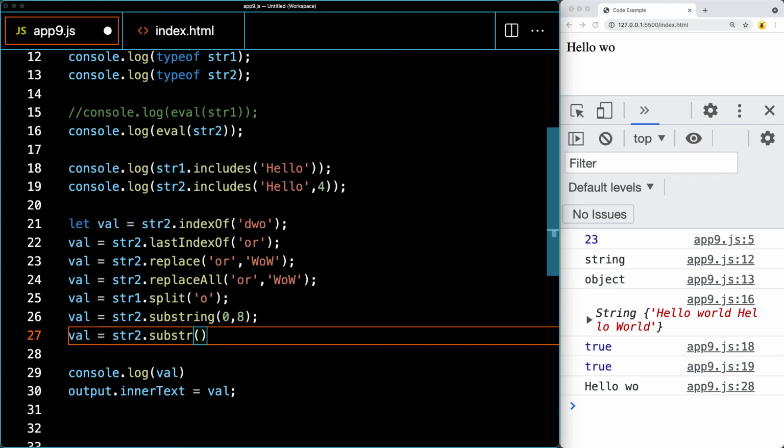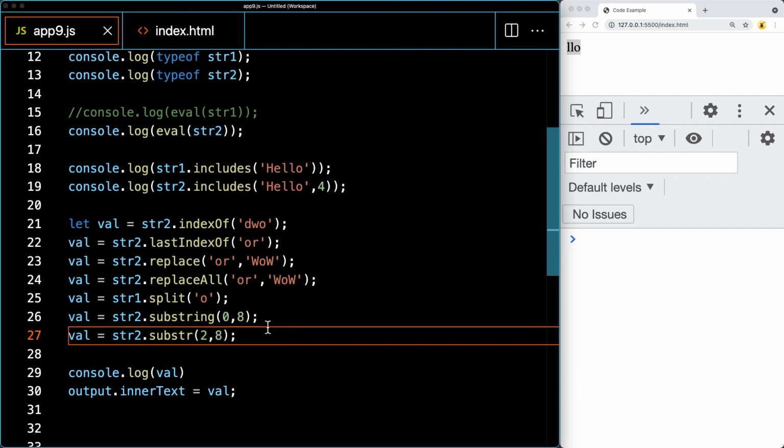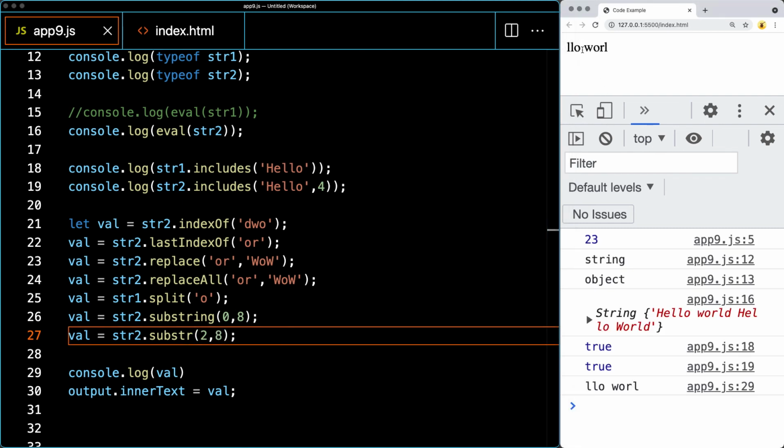So whatever the starting character is and how many characters we want to return back. That returns back the characters LLO, starting at character position number 2 and returning back 4 characters. If we do 8, it's going to return back the next 8 characters.